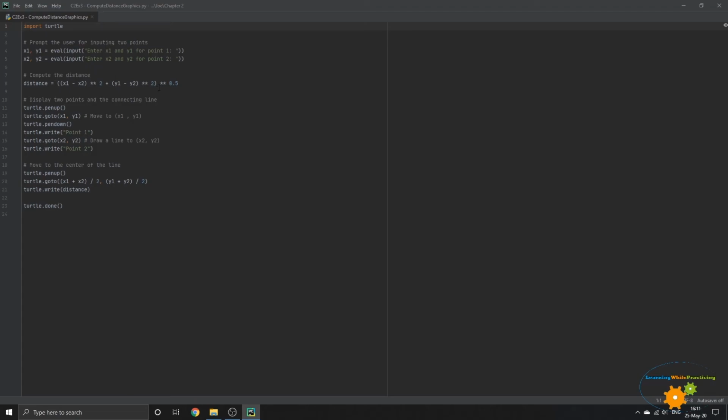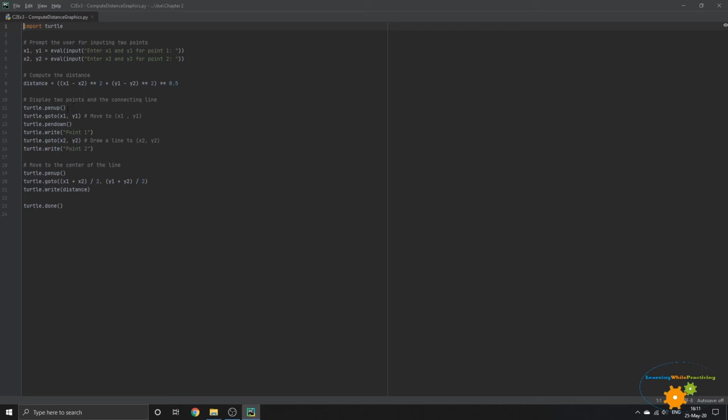and a parenthesis prior to that so that all of this is taken to the power 0.5, or if you want, square root. Now, the square root function does exist in Python, but we will see it later on when we study the math module together in the next chapter. And once we have calculated the distance, we need to return the result to our user. And since we are going to do that graphically, that's where Turtle is going to come in handy.